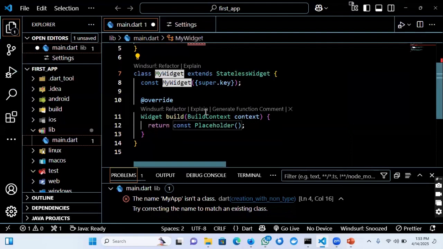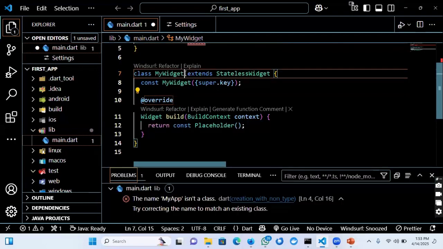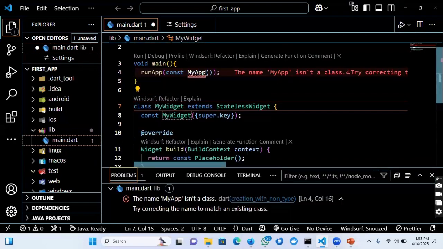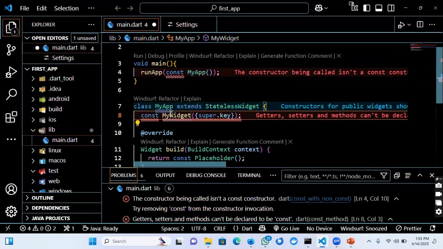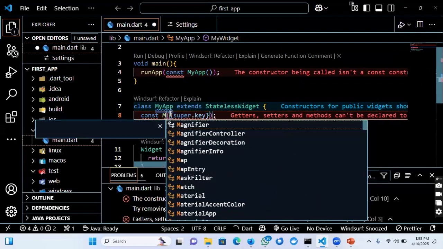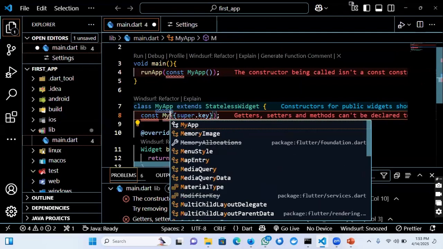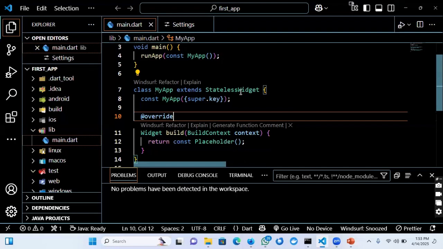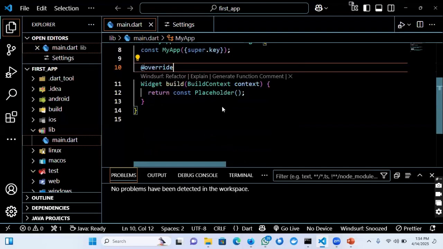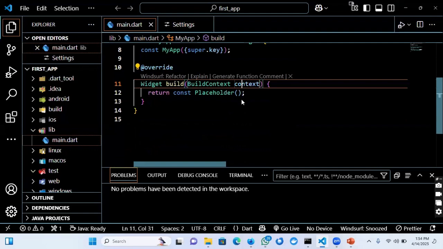Stateless widget. So as I just stated, all this code from line 7 to line 14 was generated for me. So I'm going to change, obviously, the name of the class to MyApp. And I'll change the name of the constructor also, because it must be the same as the class name. So I'll say MyApp also. So basically this stateless widget has created this for us. Next, we want to return this build function. Basically what the build function does, I think I said this in the last class, is it builds your application.